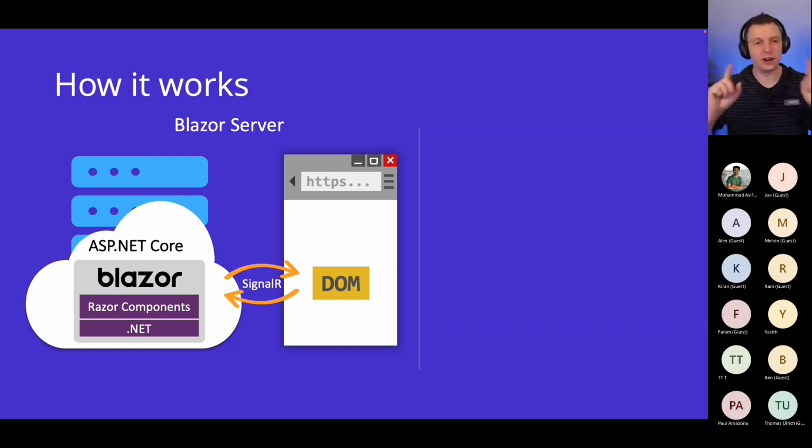And then with a SignalR connection, whenever the client connects with their browser, with their document object model, whenever a user clicks something, it would connect to the server, let them know where it has been clicked, and then the server would render the new changes in the UI and send only that piece back, so only the difference back to the browser, right? So that's your more traditional approach, where it's still all rendered on the server, but it's kind of heavy on the connection, although it's SignalR, but you would still need a connection. We'll get to the pros and cons in a minute here.